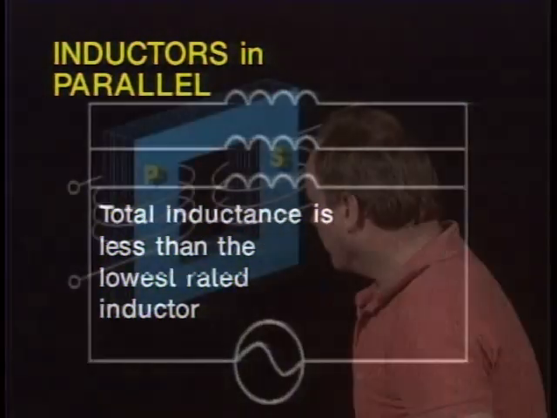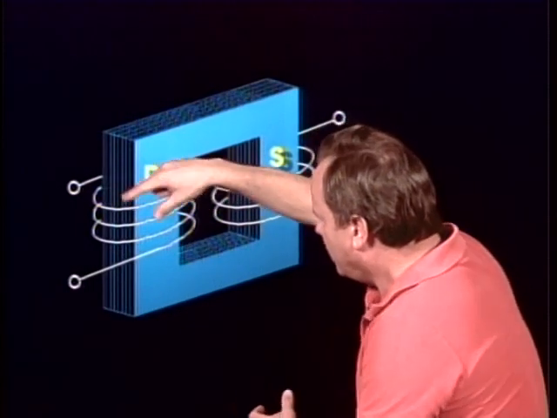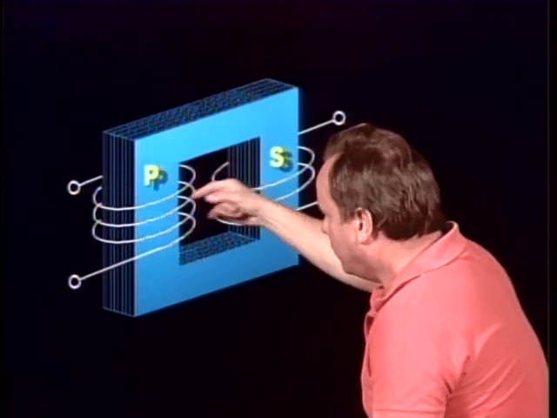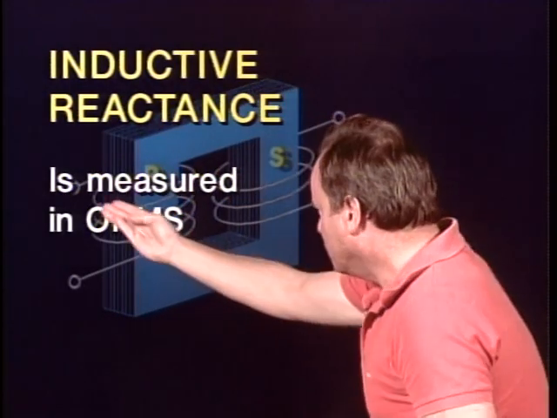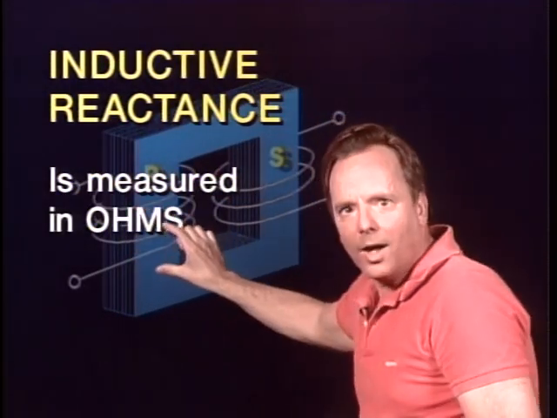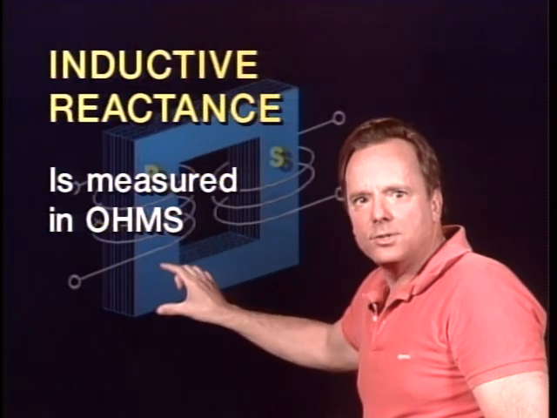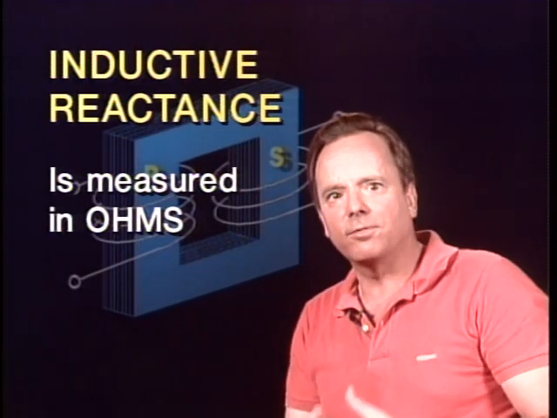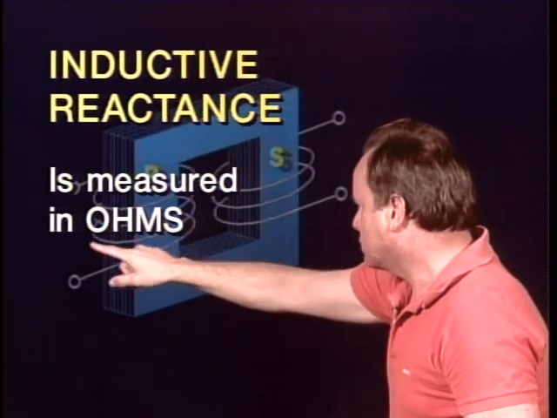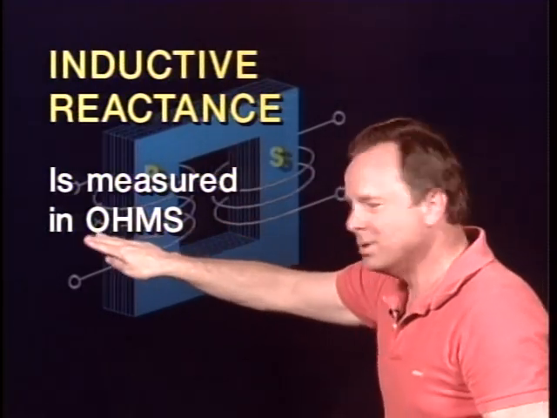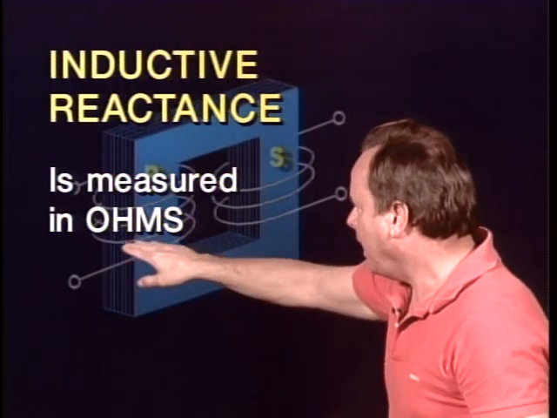Now, we said earlier, anytime you have inductance, a coil of wire, it tends to impede the flow of current. What's that called? Well, that is called inductive reactance. Let's take a look at the words for that. That's called inductive reactance, and it's measured in ohms. Why is it measured in ohms? Because it slows down the current, it impedes the flow of current just the way resistance does. And so it's called inductive reactance, and it's measured in the same unit that resistance is measured in a direct current, and it's called ohms.